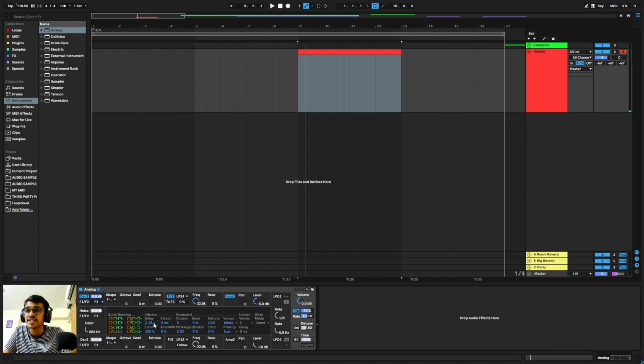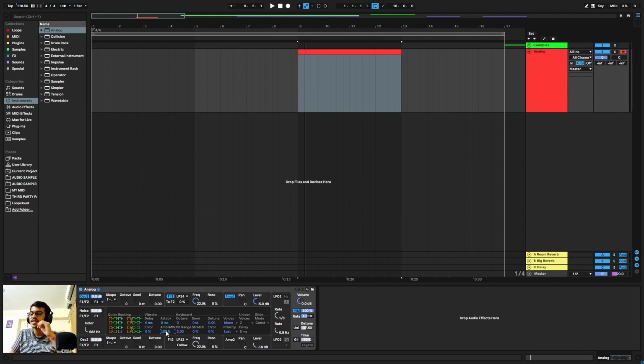Okay, I'll put it to about 1 second. And it should be more... it's taking time to start. Now we similarly have the attack. Attack is basically a ramp up. It gradually increases. And then we have this attack to MW, that is mod wheel. So this will decide how much we can control the vibrato with the mod wheel. So I'll just put it to 100%.